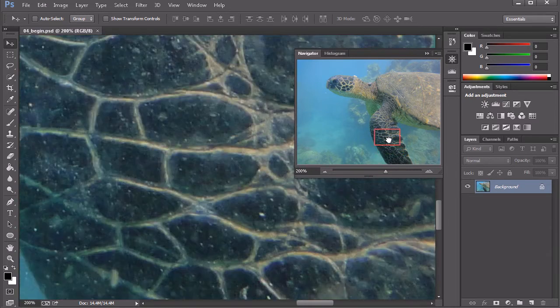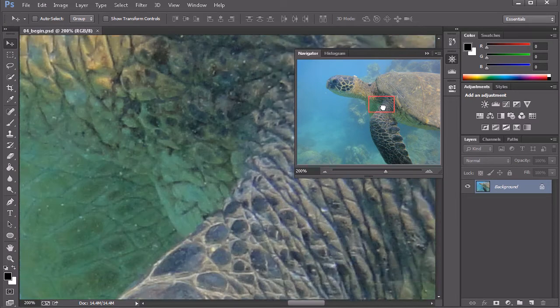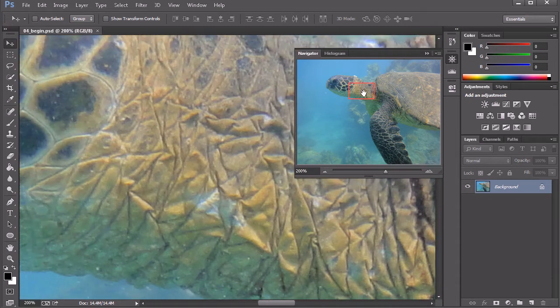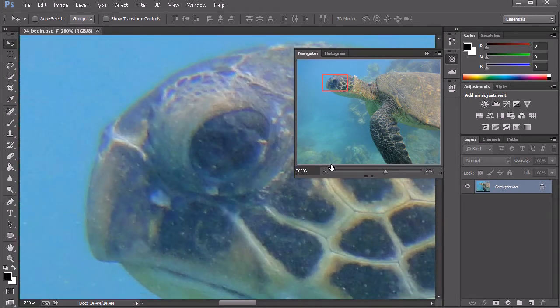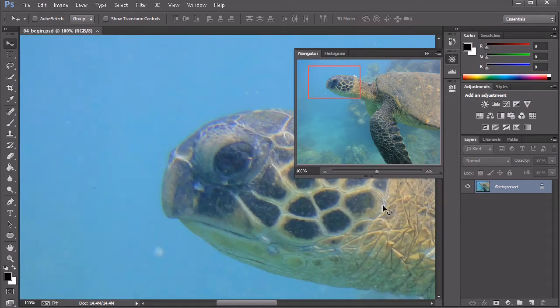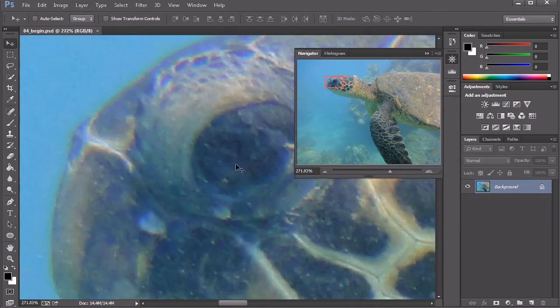And you'll notice how that red rectangle actually shrinks the closer we are zoomed in. Now, I'm actually zoomed in at 200% right now, and I can tell that in a couple of different, actually 3 different places. You see 200% right here. You see it up here in the Document tab, and you also see it down here in the bottom left-hand corner. So now getting back to 100% is something we could do here, again, just by simply clicking down to 100%, just like so.